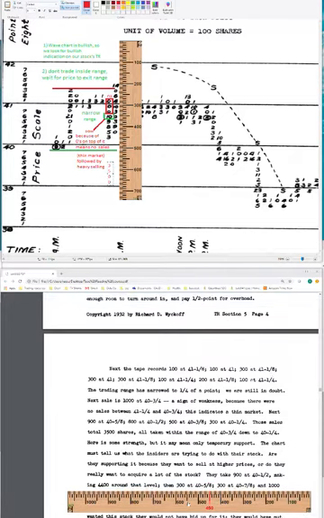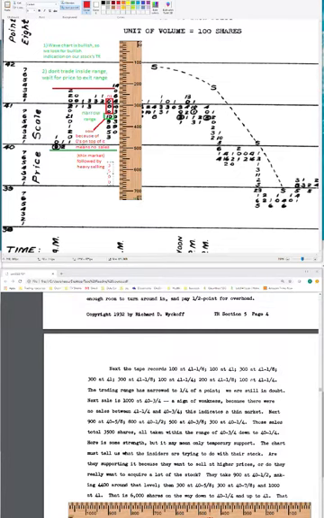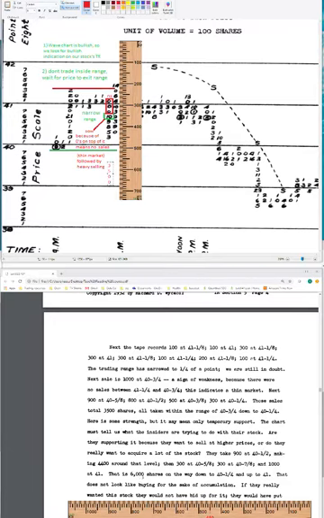Then 300 at 40 and 5/8, that's right above it. And 300 at 40 and 7/8, that's right above here. Then 1,000 at 41. So remember, they dropped it, and now it's like they're buying it back, maybe, I don't know. Then 1,000 at 41, which is right there. That is 6,000 shares on the way down to 40 and a half and up to 41.